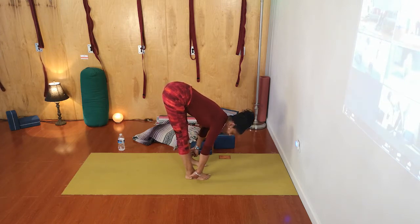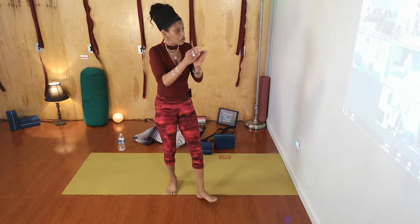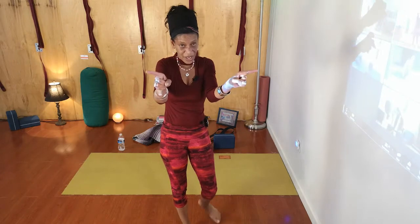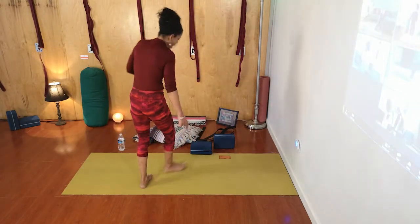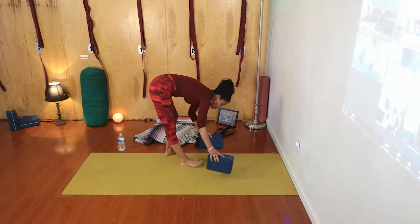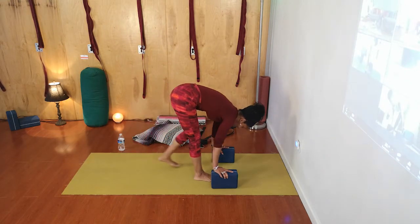Then tuck those outer ankle bones in. So that's like 2, you're doing both of those. You're bringing your inner ankle bones out and you're tucking your outer ankle bones in. So when you come up, hands on your blocks, push down, and step 1 foot up at a time.